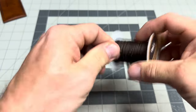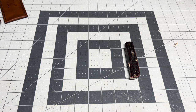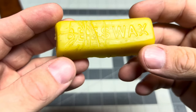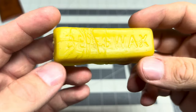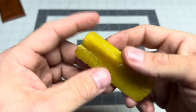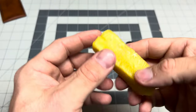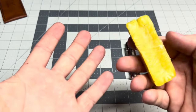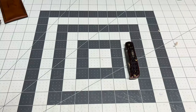That's what you want. If your thread is not very stiff, what you can do is go get you some of this beeswax. Mind your own beeswax. Okay. Anyways, you could take the thread, you see where I got all these lines, and just run it across so it has extra wax on it. That works.